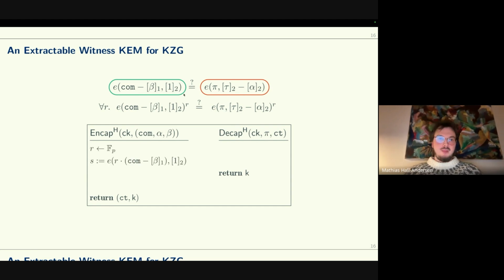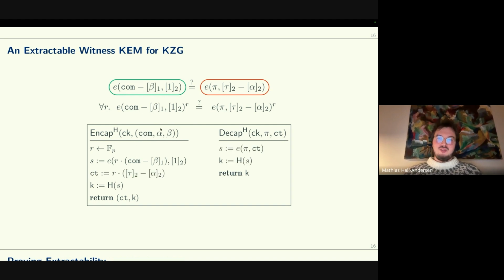So how am I going to do that? Well, for completeness, the strategy is fairly obvious. I'm just going to move this R into the pairing. Now, obviously, if I write R times com minus a beta, the equation still holds. It's a bilinear pairing, so this moves in. And now this in theory is a uniformly random group element. So this is basically going to be my encryption key. I'm going to call this S. So encapsulation is going to pick a random R like this, and then it's going to compute this side of the equation.